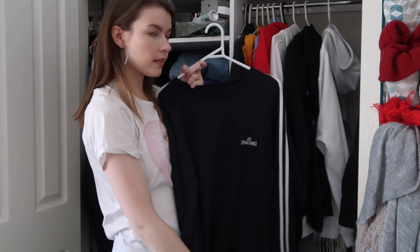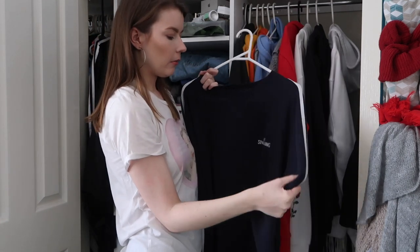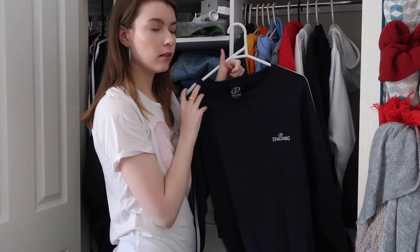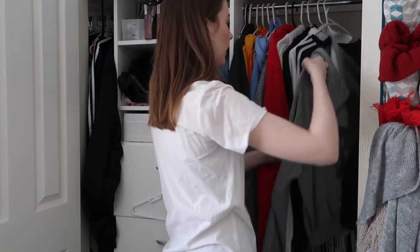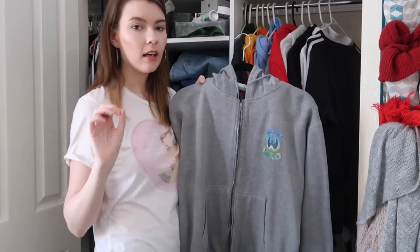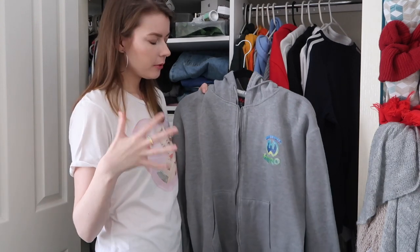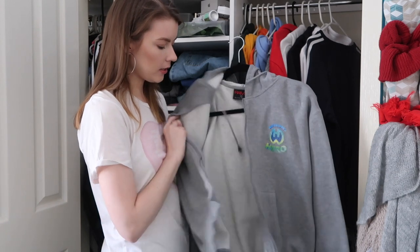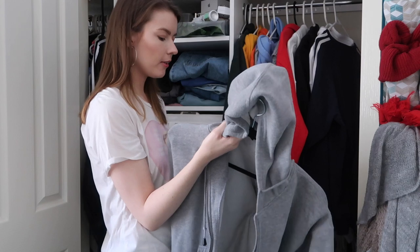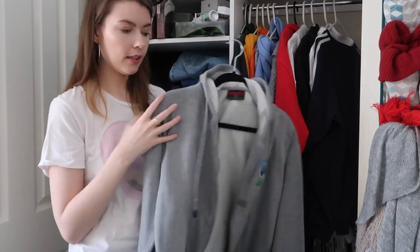This one here I think is a keeper — just another one I'll throw on. It's more lightweight which is good because a lot of these are quite thick. Good to have something lightweight to just throw on casually with anything. It's Spalding — I don't even know where I got this, it's been in my wardrobe as long as I can remember. This one is a bit weird — it says 'waterways hero' on the front and back. I was in the environment group in high school from maybe year 8 to year 10, we'd go to conferences and they gave us all these hoodies. It was really soft and warm but I have so many other options now and it doesn't really have any sentimental value to me. So I think it's just time to say goodbye to this one — I've literally had it since I was maybe 14 or 15.